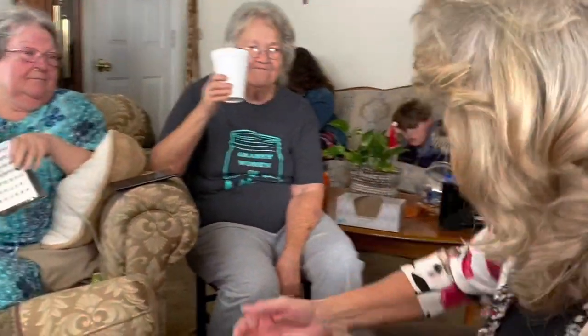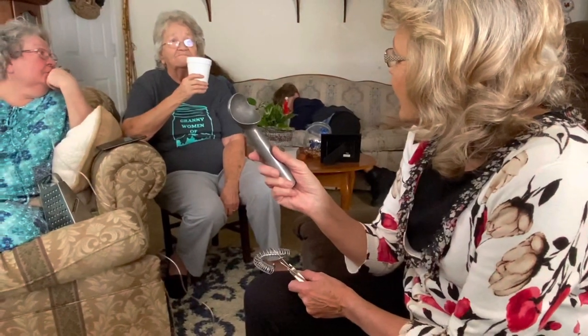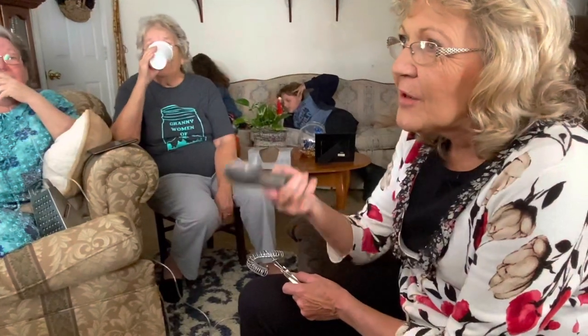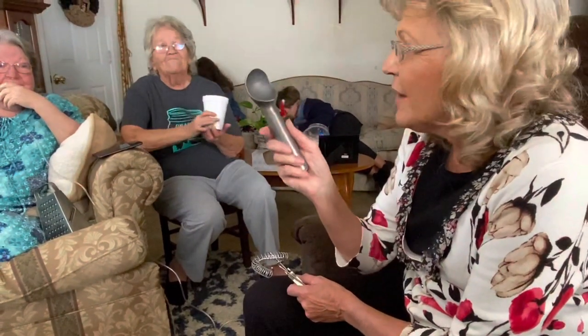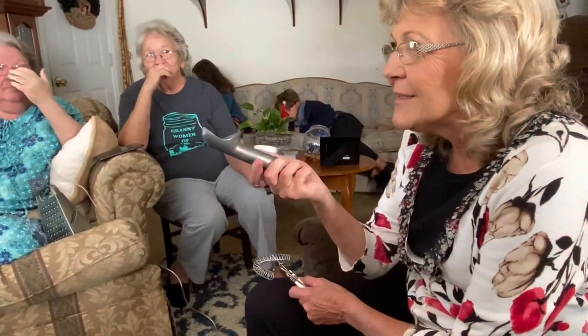She's Dixie. This is my ice cream scoop. And I'm telling you, that's the only thing that company ever sold it with — that bottle opener. Your ice cream don't stick to it, and it makes a perfect circle. Me and Ed use this every night, two or three times a week when we make our ice cream sundaes.